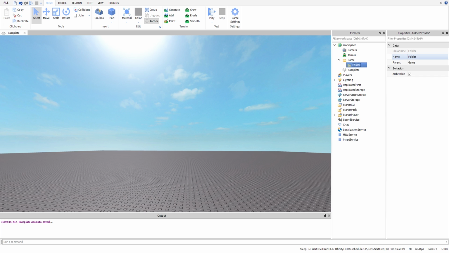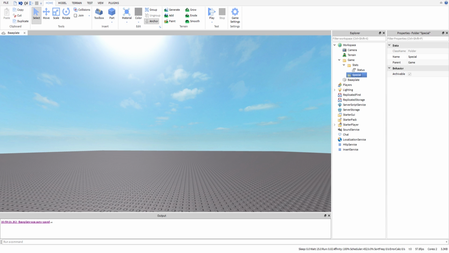So we're going to have a folder, and we're going to name this stats, and then we're going to create another one, and we're going to name this special. If you don't know what the stats and special folders are for, special is going to be for things that are not going to be part of a lobby or anything. It's going to be something that we're specifically looking for. Stats is going to be for updating the game. So we're going to insert a string value into here, name this status, and keep that blank for now.